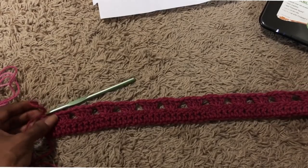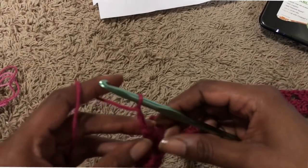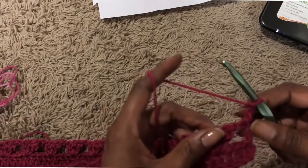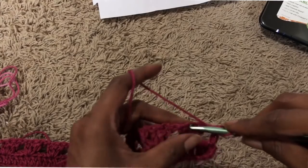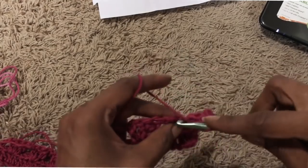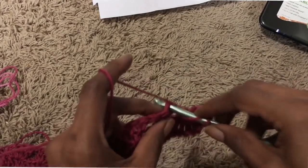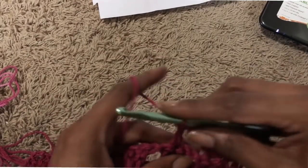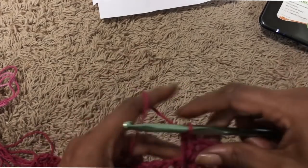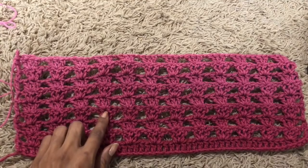This is how it should look. You chain two and then go on top of the next double crochet chain space — that middle second one — and place three more double crochets into that second shell stitch chain space, then chain one and keep doing that. I did that for eight rows. I chose shell stitches because it was easier to take up space. This is after the eight rows.